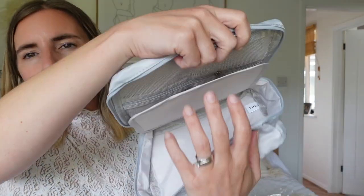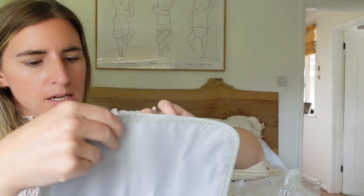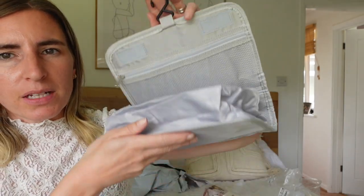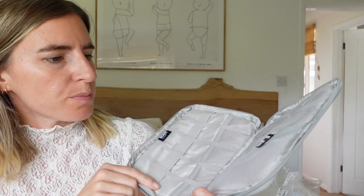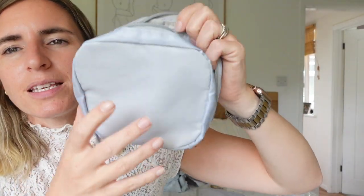I also got some travel compartment pouches. There's a small one with compartments that could be a good first aid pouch or for Violet's toiletries. There's a hanging toiletry one that you can hang up in the shower — I had something like this years ago. There's also a wires/cables organiser for travel chargers and adapters — about three or four pounds — so we don't lose them. And there's a tiny one, perfect for paracetamol and plasters in your backpack, with little compartments, around £1.50.